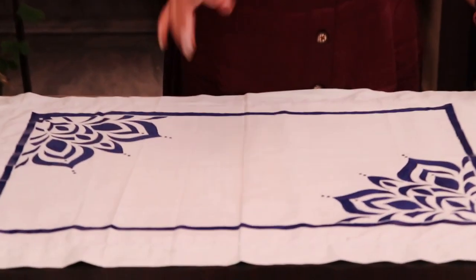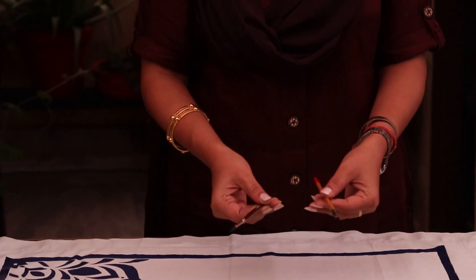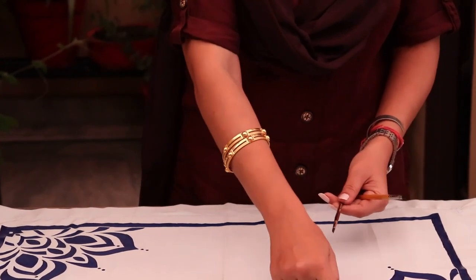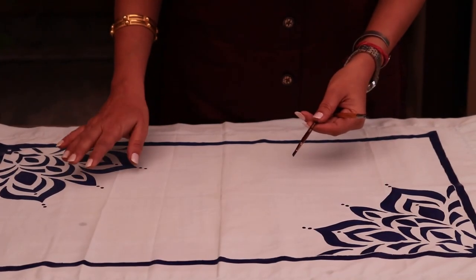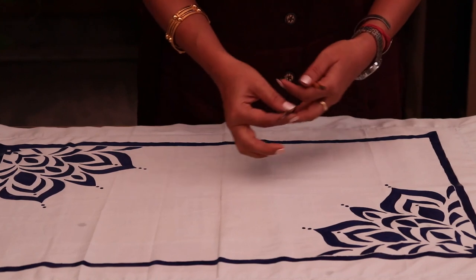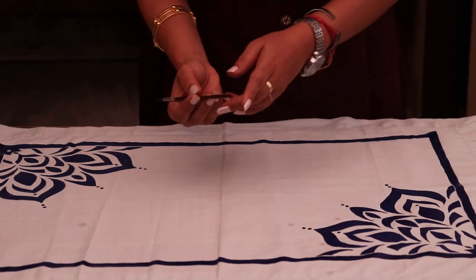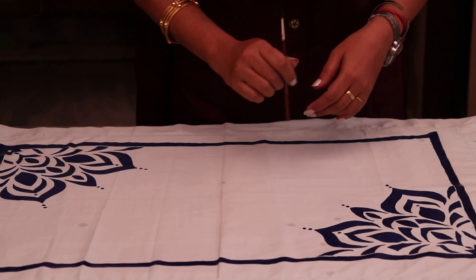One more last tip: I have used two kinds of brushes. You can see one is round, one is flat. The flat brush, number 0, I have used for filling work, and the round brush I have used for making the fine tips and curves, or you can say the outline. I have also used the back side of this brush for putting these kinds of mandala dots.